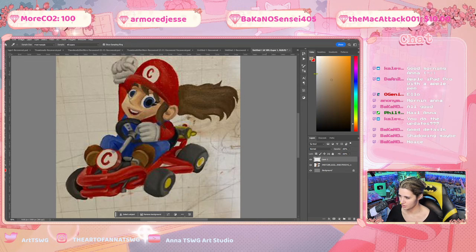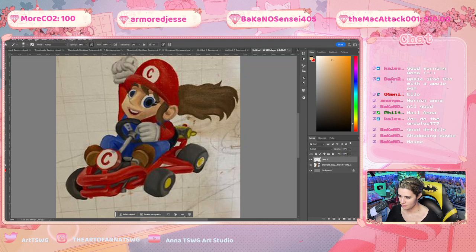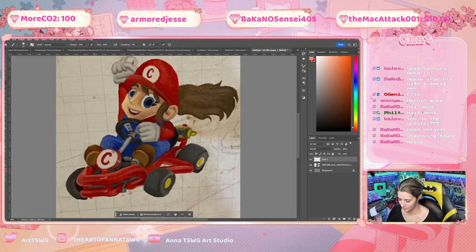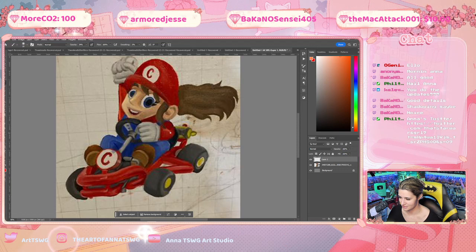So what I usually do when I do these little critiques or paint overs, which everyone gets mad about when I post them on Twitter, they're like, how dare you do a paint over? You are terrible. I'm like, this is literally how you get better. If you are ever in any kind of art school, you're getting instructed in some way, shape, or form, there's going to be someone that's going to draw over your stuff to help you. It's the one medium that you shouldn't get upset about, because it literally does help.